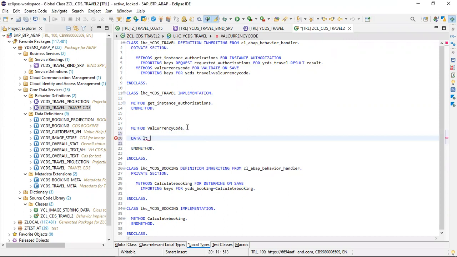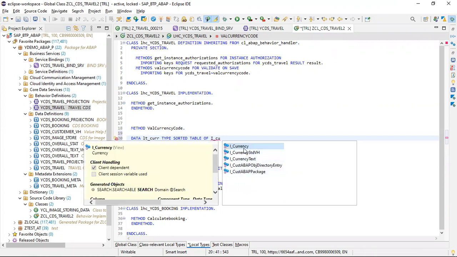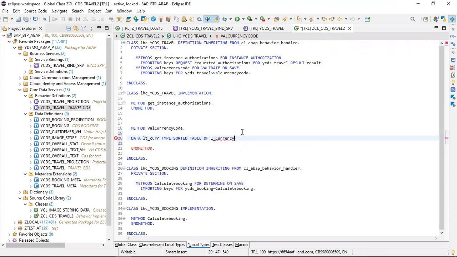I'm putting alt-iker type sorted table of, and we already have a CDS for currency, so press control space and you can use the same.